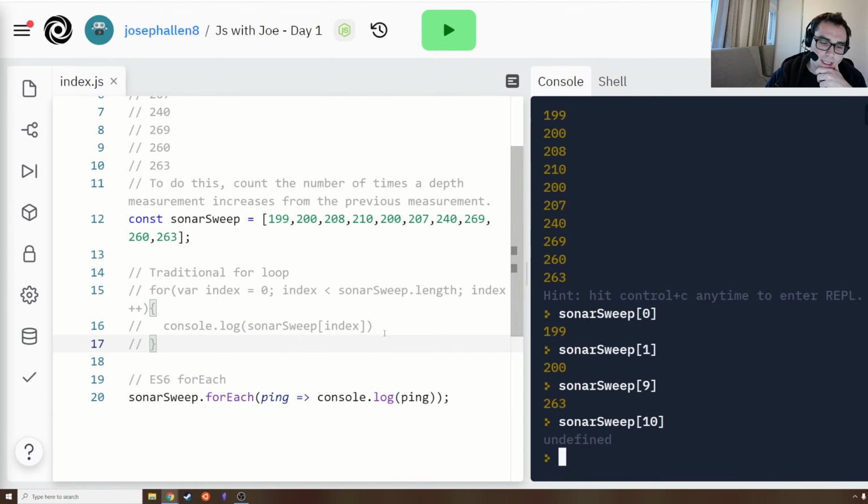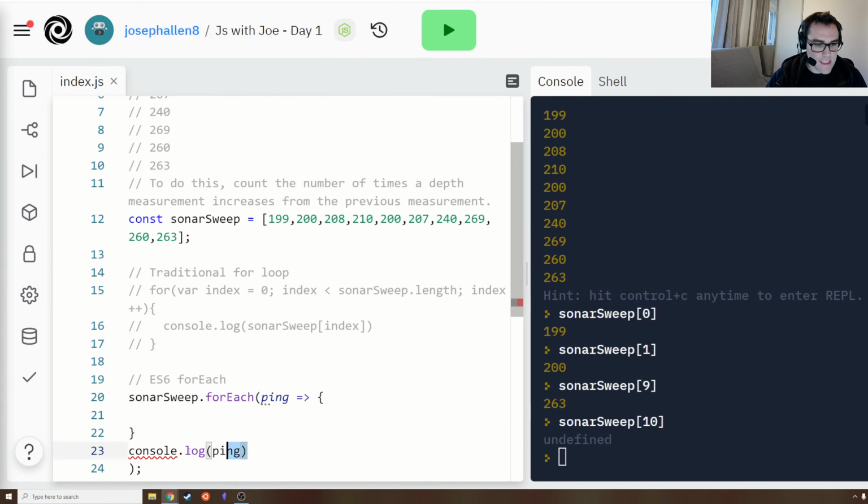We need a way of comparing this one to the one before. And to be honest, it could be better to do that with this for loop, because then we can keep some sort of notion of what happened before. But I'll try and do it in here. So if there's only one line, we don't need those curly braces in this notation, and that's something quite confusing about how JavaScript does stuff. But if we do this, then we should be able to write further lines.